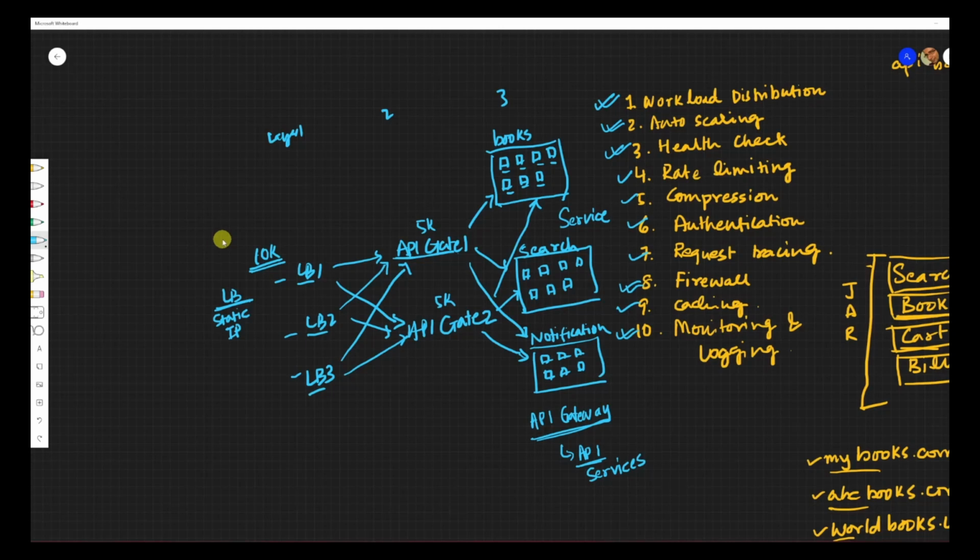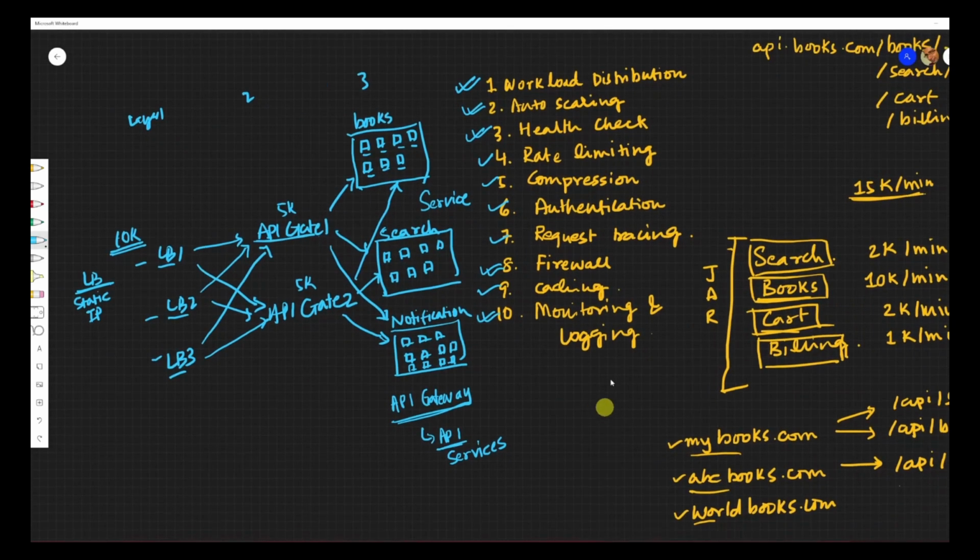And if we need to scale, we are just going to add it to the target group, right? We don't need to care about the load balancer. The load balancer doesn't need to know about it, right? So we can simply have the scaling mechanism in place to get things done. All these concepts that you have seen with a single tick, like rate limiting, compression, authentication. I can have my authentication and authorization services running here, which the API gateway will directly access and give me the access as well. And we can have a cache over here, right? These guys can talk to the cache to cache their data and get things done.